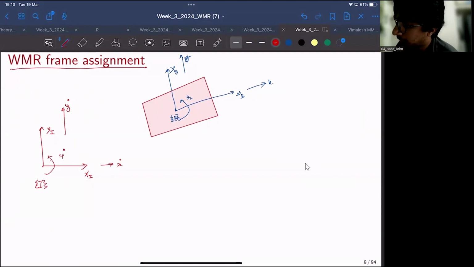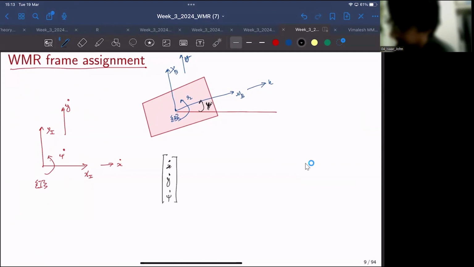And you also define the orientation of this body fixed frame XB with respect to the inertial frame of reference xi using this angular displacement parameter called psi. And if you are given this psi, you also know how to map these coordinates x dot, y dot, and psi dot, right?